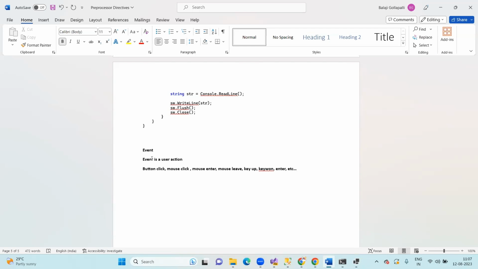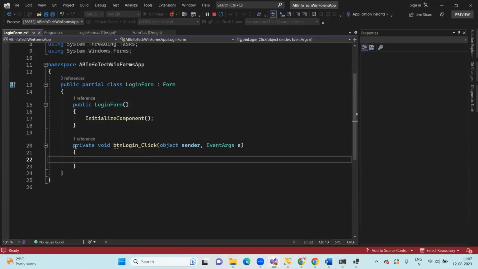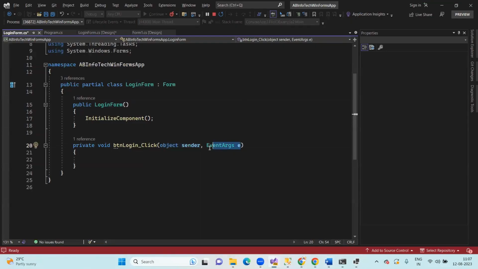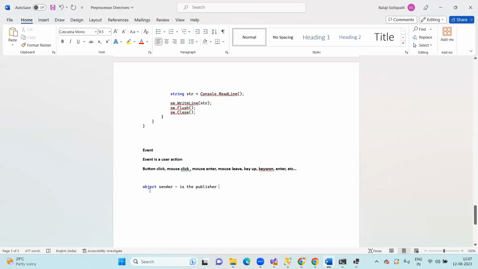These are all the events. How to see the events? So this is the event name, object sender, which is the publisher. EventArgs, this is your subscriber.